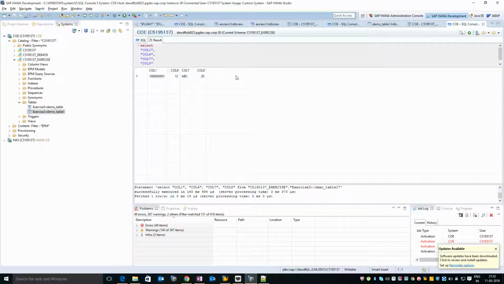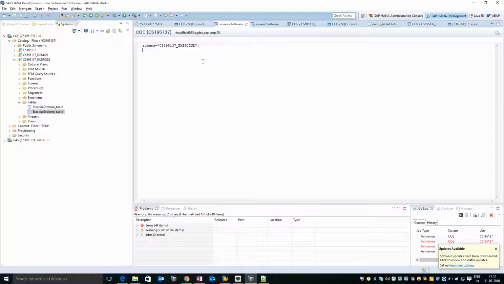Now I'm going to take the first 4 columns from table 1 and the remaining 3 columns from table 2, and I'm going to create a view. So I'll go back here and I will write the select query, query is equal to select.